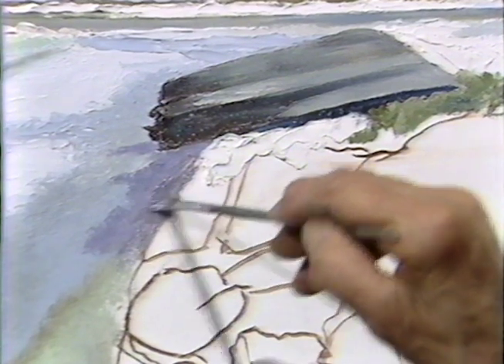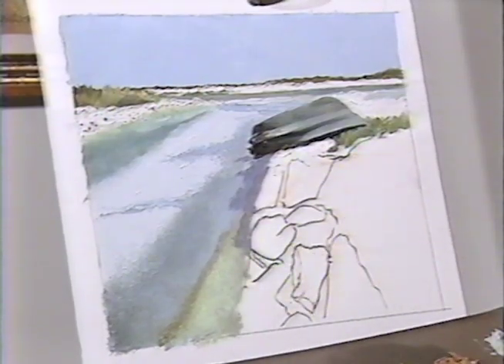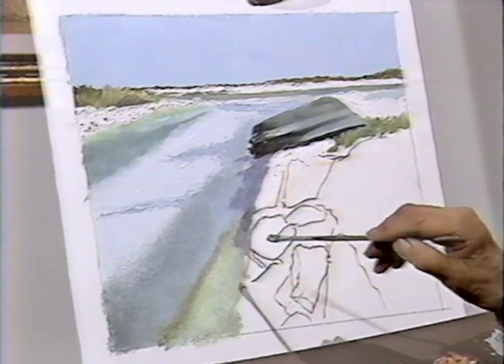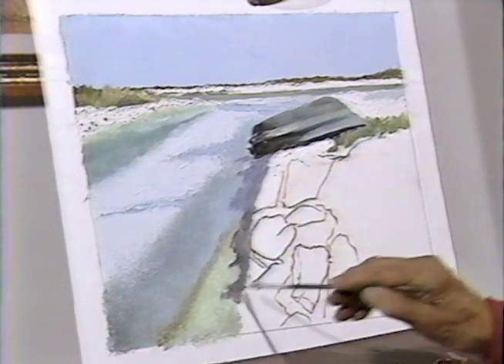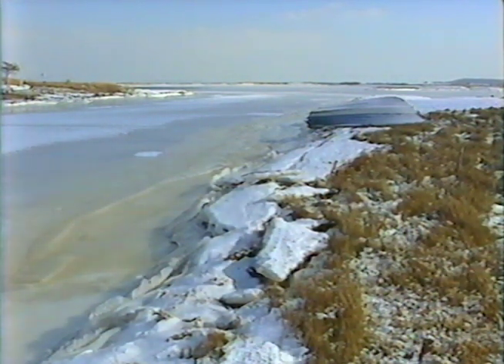In order to make this a convincing piece, all of these elements of color, tones and contrasts have to be very clearly understood and also observed. My whole thrust for painting from life is that it is easier to work from life than to try to pick your brains and imagine what something looks like. The information is all right here, given to you. All you have to do is transfer it from the third dimension — which is what it is out there — to the second dimension, which is this flat plane on which I'm working. It's physics. And for a realist painter, you transfer the two dimensions — you translate. This is nothing more than a very fancy way of translating information.